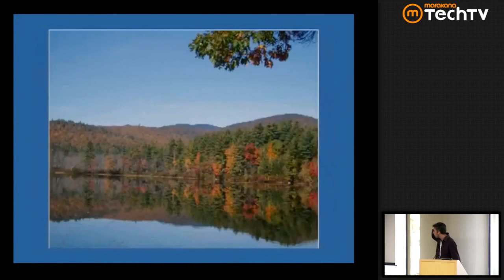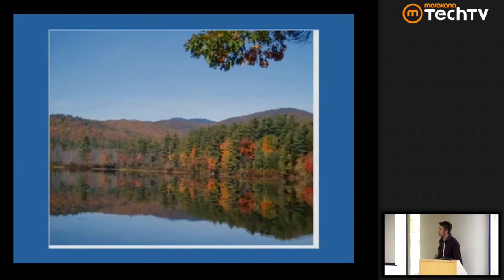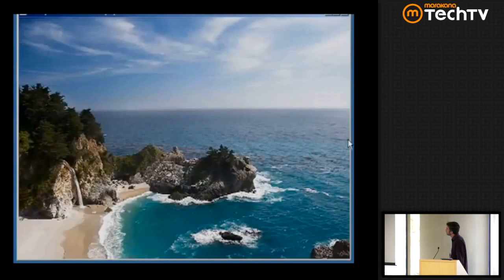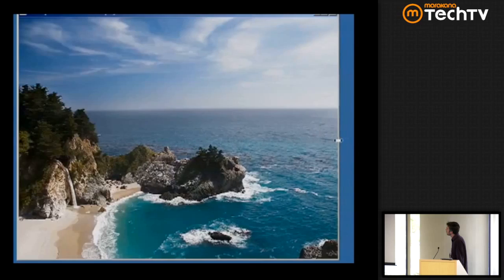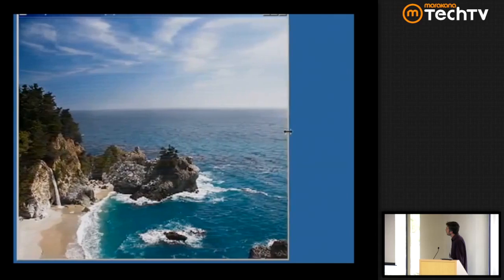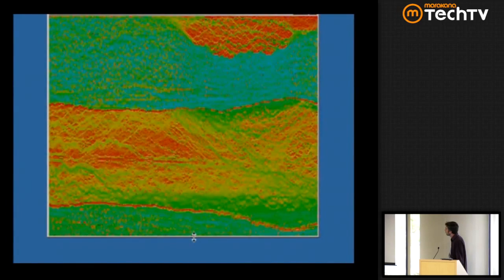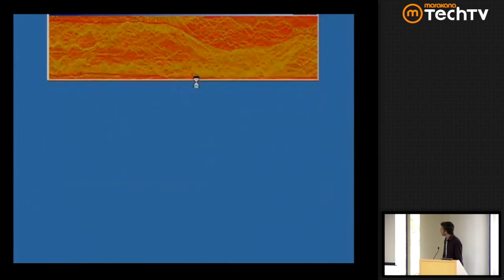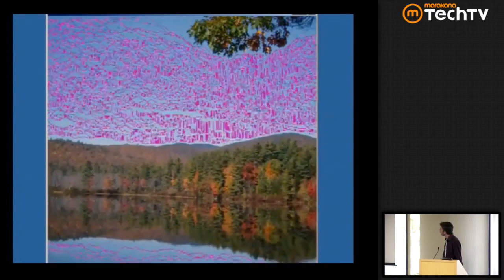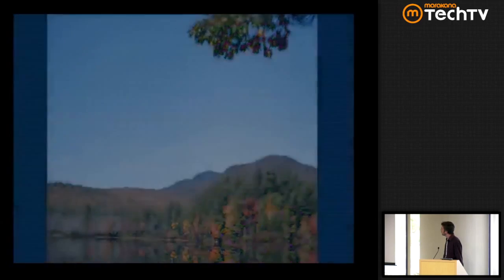So there's the edges again, and then they detect the path that runs along the fewest edges, and they keep removing those one by one. So blue to red is just the order of the seam removal, so you can see which ones are removed first and last. And here he inserts pixels to grow the image.